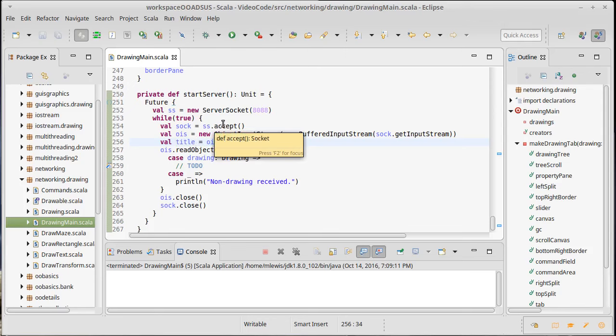Something I'm not going to worry about at this point, especially because the client, which is also going to be this program, we're going to have another method in this program that will work as the client, and it will basically send us a string and then send us a drawing in rapid succession. Okay, so there shouldn't be a delay between them, there shouldn't be a pause that we have to worry about stalling things out. So when we come back, we will implement this, and then we'll begin working on the client so that we can actually send the drawing from that side.